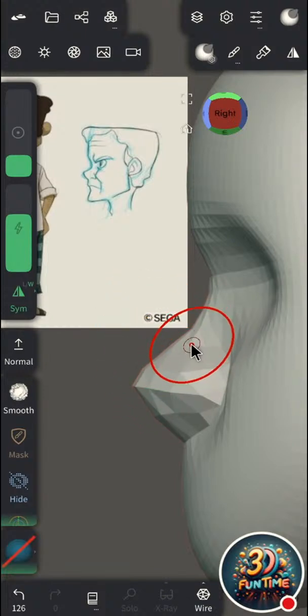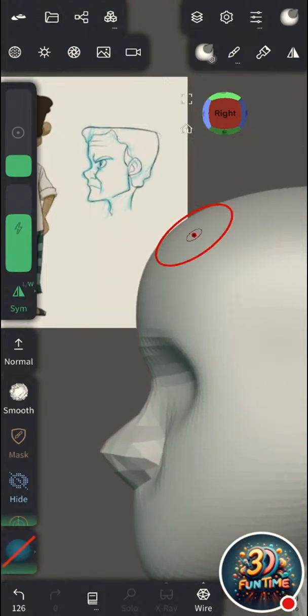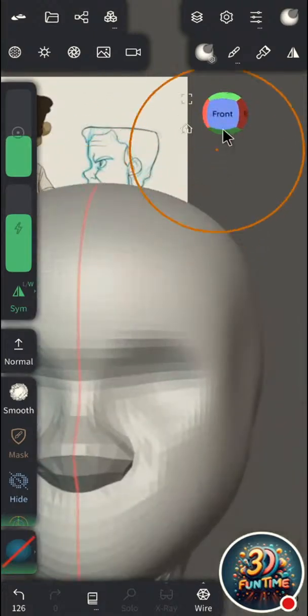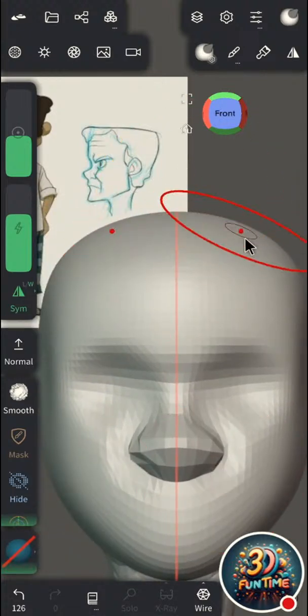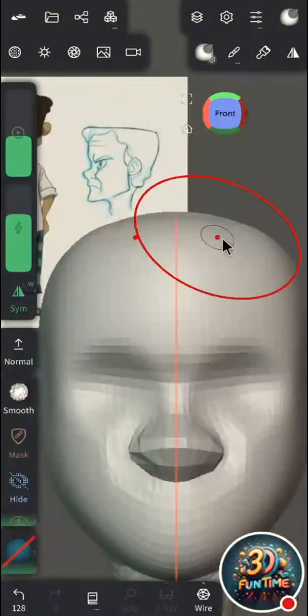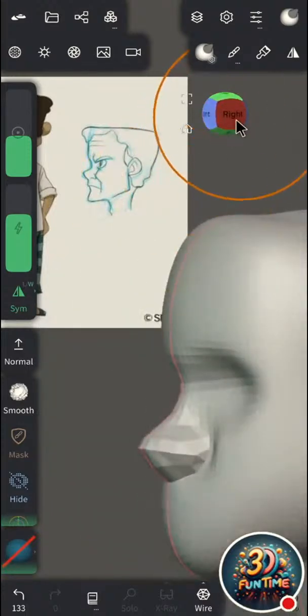After that I'm gonna work on its forehead. For its forehead we need to make its head a little bit long, as well as, no, I think it's okay.